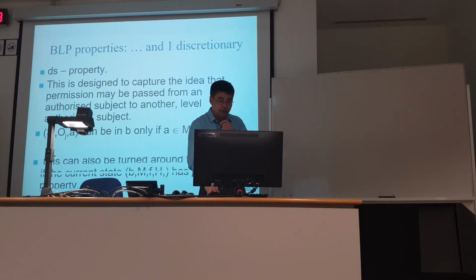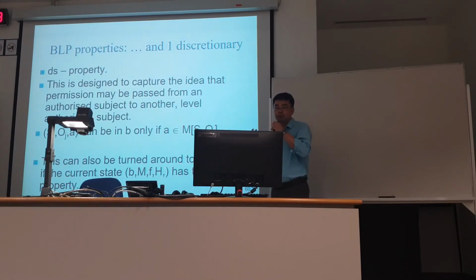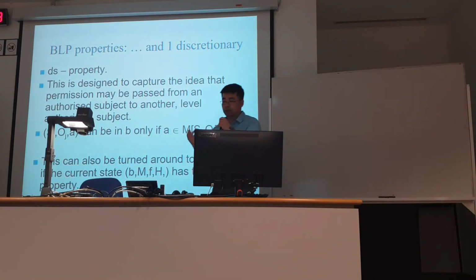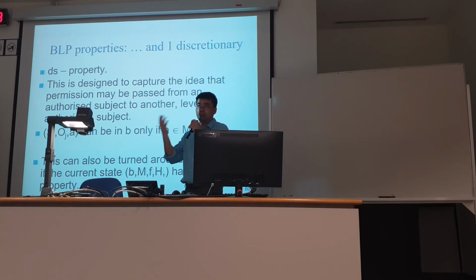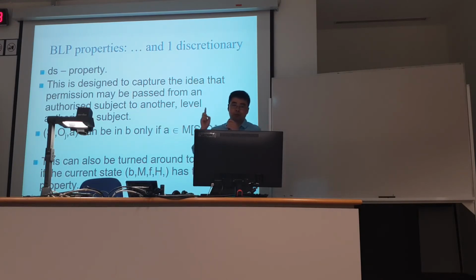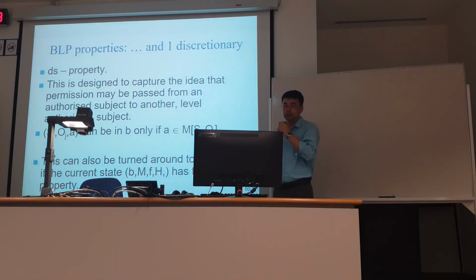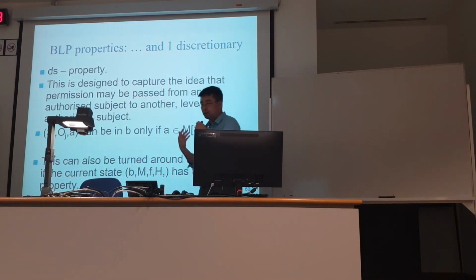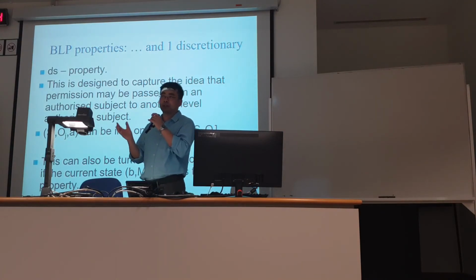These are the two mandatory rules. And then of course we also have the discretionary rule. That means only when the owner of the object allows the subject to access, then the subject will access. So essentially, we have two mandatory rules regarding read and write, and one discretionary rule regarding read and write for objects owned by different users. When we say a system is secure, that means the system is in a secure state if and only if all the rules are followed.